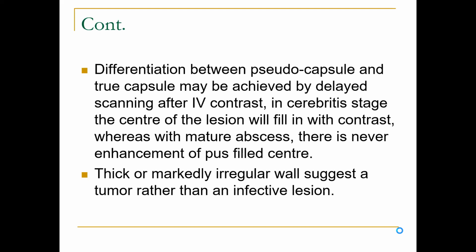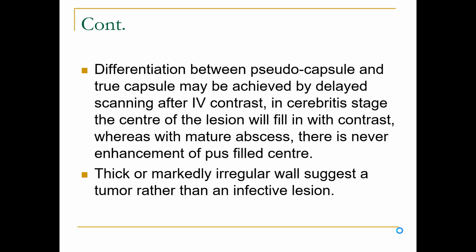Okay. In cerebritis, the center of the lesion will fill with the contrast, whereas in a mature abscess there is never enhancement of the pus-filled center. So you can say that in early and late cerebritis, as the brain within the capsule is viable, the capsule is not that accurately formed, and there is still a blood vessel supply to the center of the abscess. In that case, you will see that there is some contrast enhancement. So this is the point where you can differentiate whether the abscess is matured or not, right?